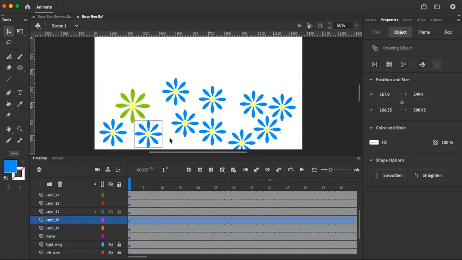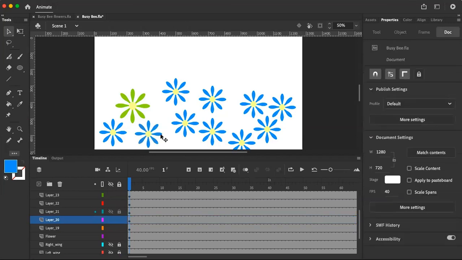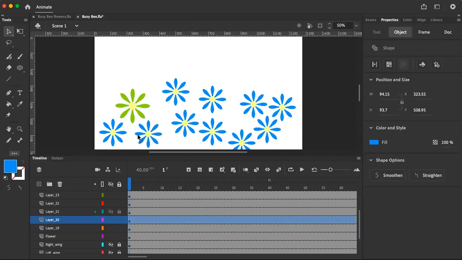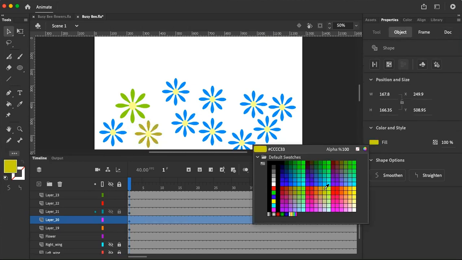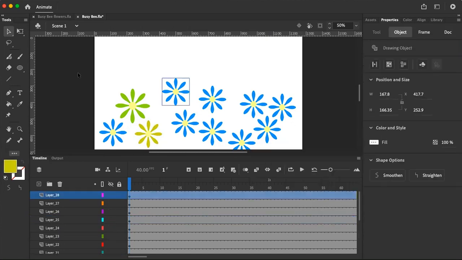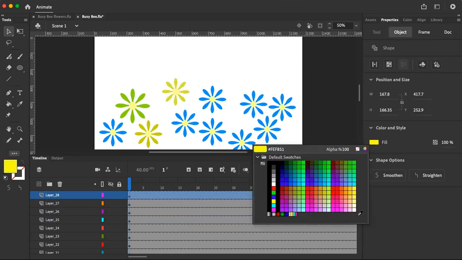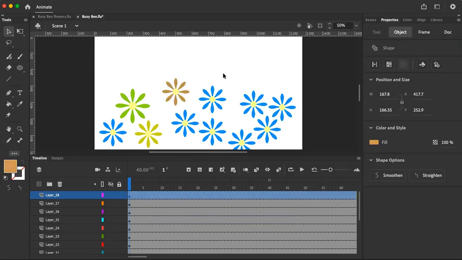For the flower over here, we can break apart and make the color different. So I want you guys to go ahead and do that. Break apart. If you have selected something that you do not wish to select, you can always click onto the blank area and it will always deselect things, okay?